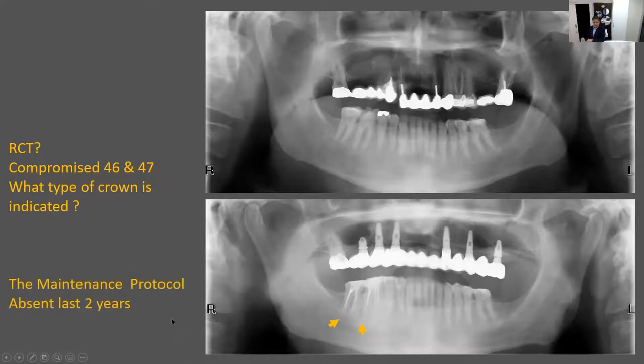He's been absent for the last 2 years. We give him a call, and he says, oh, I'm really busy, can't make it now. So we wait for another catastrophe to happen because he's not adhering to the maintenance protocol. You write him letters saying, well, you're on your own. We try our best to help you, but this will be hard. It is important that patients understand that somewhere down the line, things will fail if we don't maintain. He has an occlusal splint, and we ask, are you wearing your occlusal splint? He says, oh, not really, I forgot.